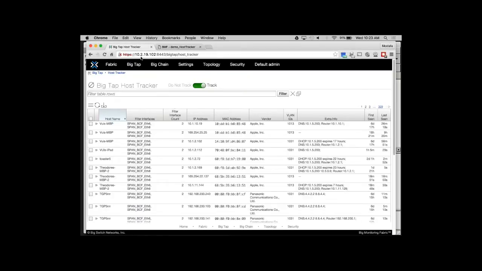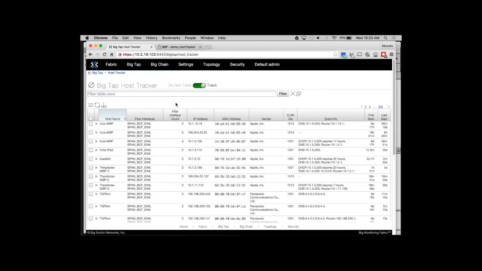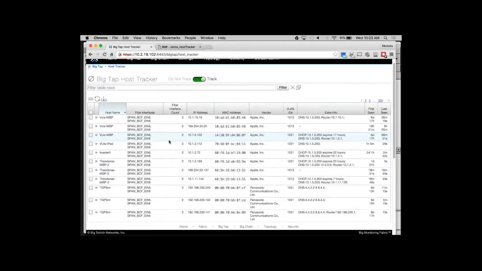What you see here on the screen is the GUI for the SDN controller that we have in Big Switch. If you go to the host tracker, you will see this page. This page is basically a live database that has every IP node that you have in your network. We sniff ARP packets, DNS packets, DHCP packets that are coming from our tap and span, feeding the filter ports.